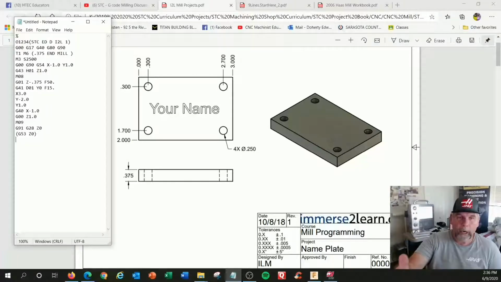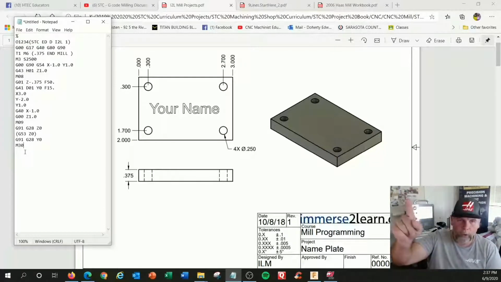would like the table to come to me, which is Y0 home position, G91, G28, Y0, only necessary at the end of the program, not anywhere in the middle, and then we got to shut everything off with M30. It's actually, the code is from the paper tape days. Here's another history lesson of rewind, reset and rewind. The tape would actually rewind and go back to the beginning. In this case, it just automatically goes to the beginning.